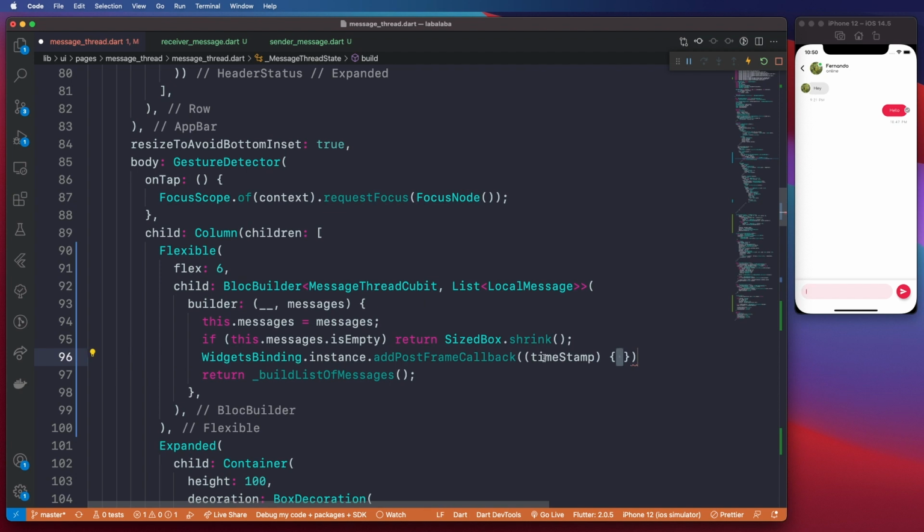So this will run this method when the list view is rendered. So what I want to do is to run a method called scroll to the end. And this method will basically just smooth scroll the list view to the last child.